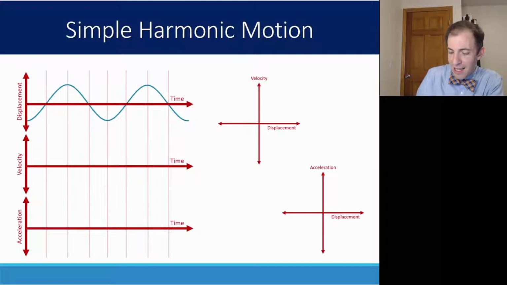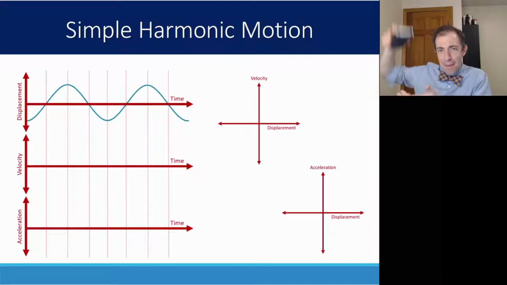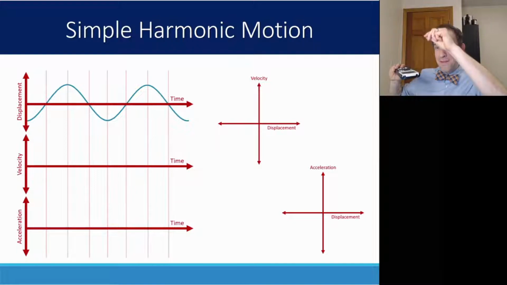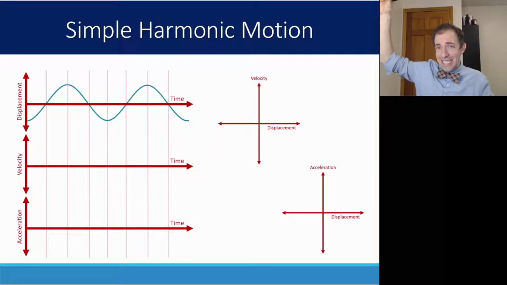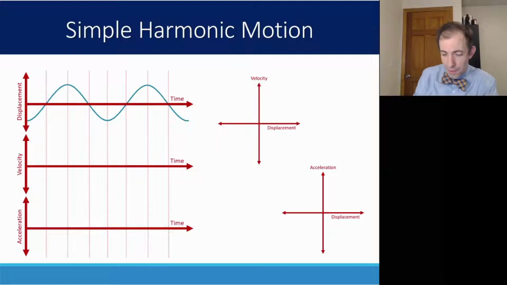If we are looking at an object that's oscillating, something that's just moving up and down in a repeating pattern, this graph here for displacement starts with the object at the bottom, moving up, getting to the top, and moving down. It's oscillating between these two maxima positions, a negative displacement and a positive displacement. Well, to find the velocity, we can look at the slope.